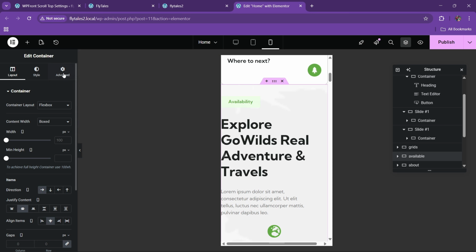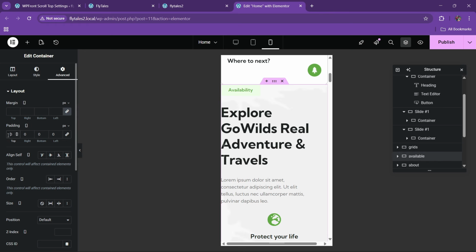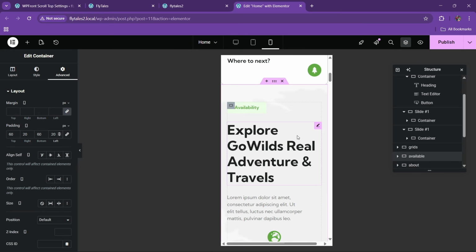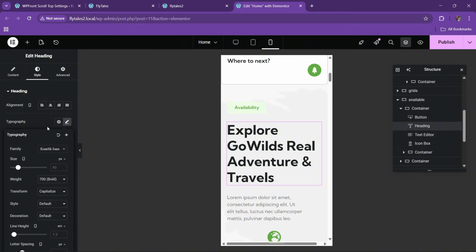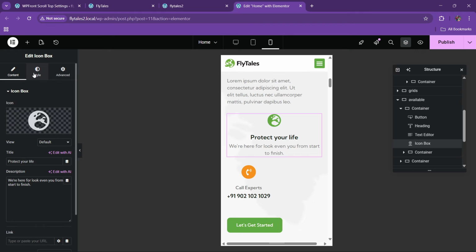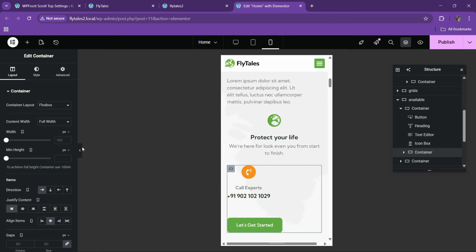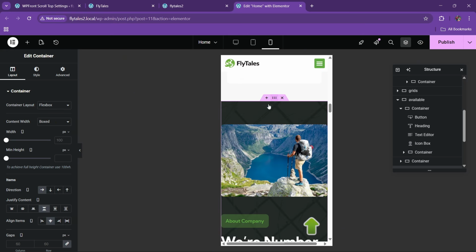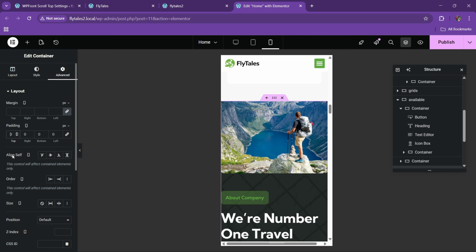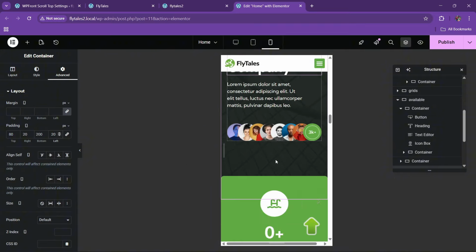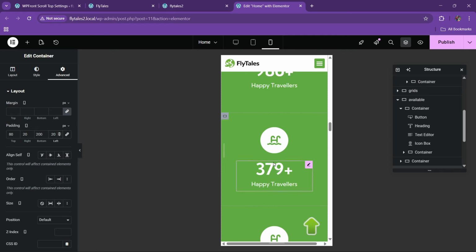Okay, now for this you can see this is on the edges, so we can use 60, 20, 60 and 20 like this. You can just play with the font size from here if you want. Okay, I'm not changing it. This is also looking good. We can place this in the center. We can just make it in the center. Okay, you can see this is also good. For this we can just go to the advanced. Here we can add 80, 20, 200 and 20 like this. Okay, so you can see this is looking good. This is also looking good.